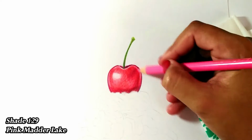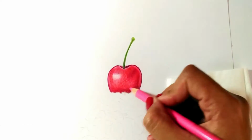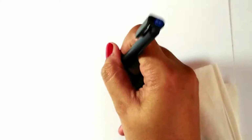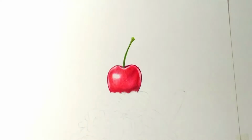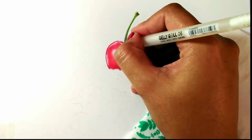Later, using the lightest pink to seal in the highlights and red tones of the cherry. You can use a Tombow Mono eraser to erase certain highlights. Use a Sakura white gel pen for the highlights.